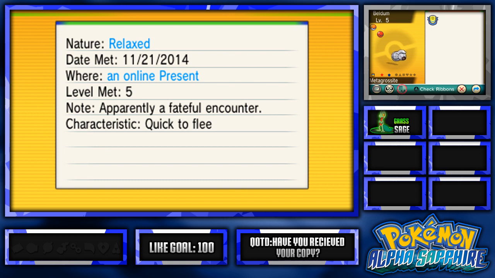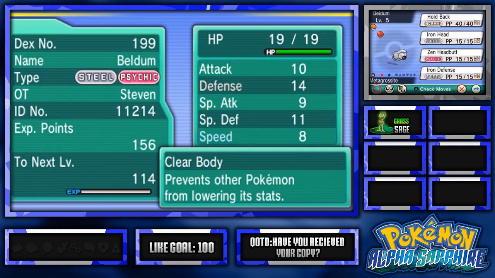Nate, apparently, feeling your characters are quick to flee. Where are you from, though? An online present. Oh, okay. That's pretty interesting, actually. An online present.